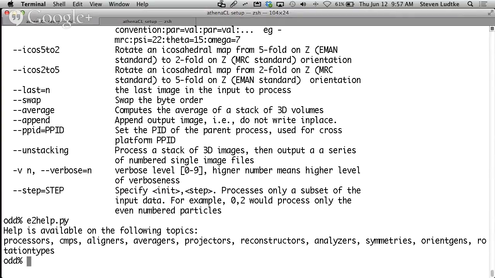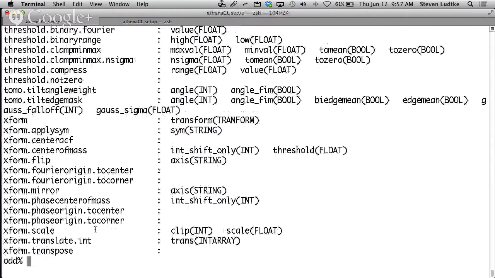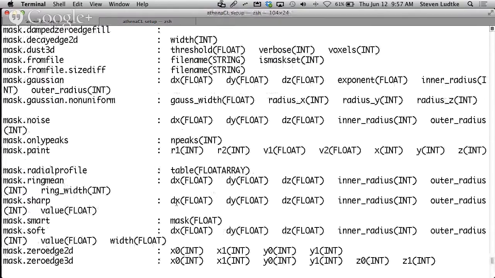If you say e2help.py, it'll give you a list of the categories of modular classes, as we call them, which are available. Processors are things that you'd use with the --process option in Proc 2D or Proc 3D. So if I say e2help.py processors, it will give me a list of all of the processors.